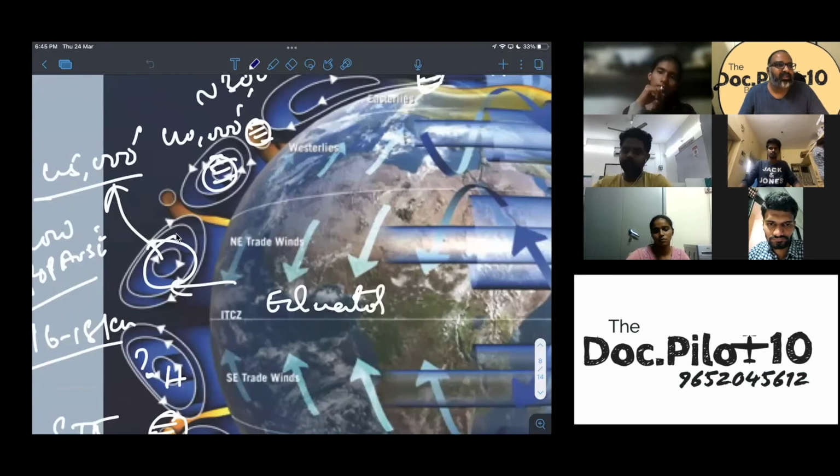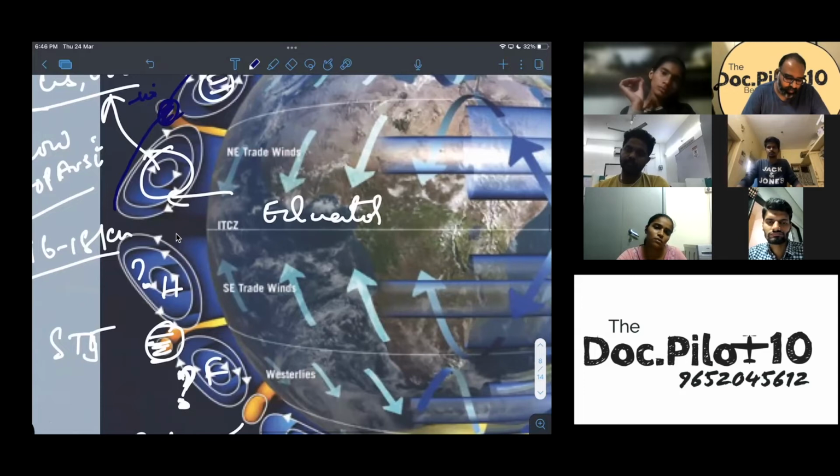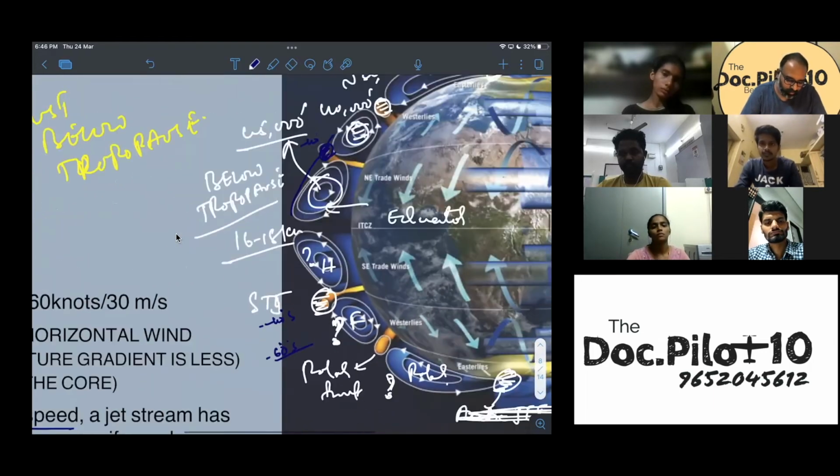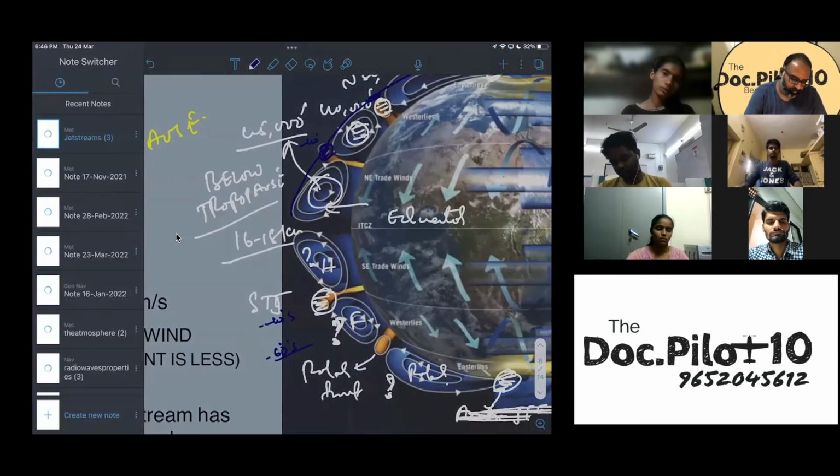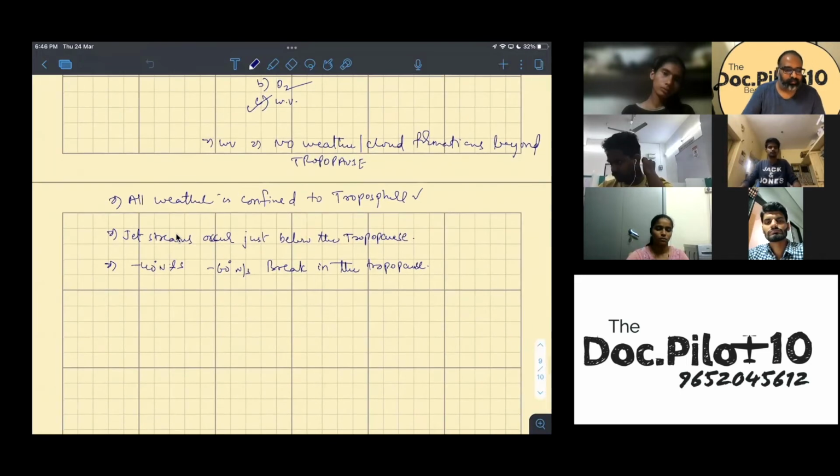Do you see this layer is the tropopause? This is the tropopause, but see it is broken here at minus 40 degrees north. It is also broken here. There's a step. Understood? That break is at minus 40 and minus 60 degrees north and south. It happens in both the northern hemisphere and the southern hemisphere: minus 40 degrees south, minus 60 degrees south. Am I clear on this? That is called breaks in the tropopause. At these breaks, the jet streams occur. Have you noted this down?